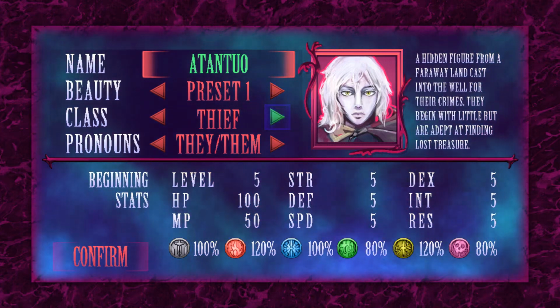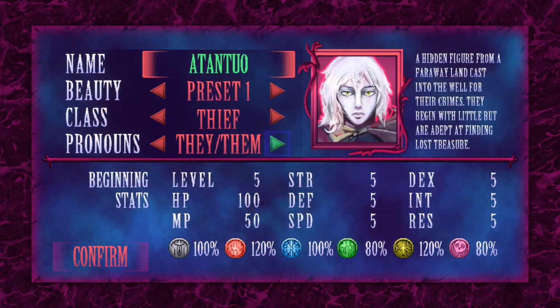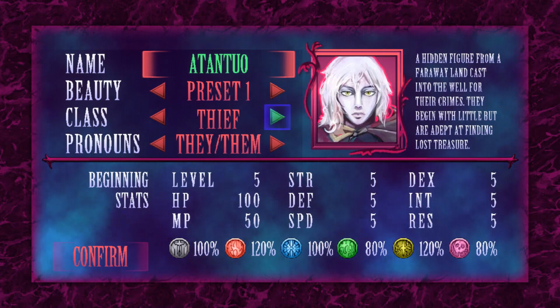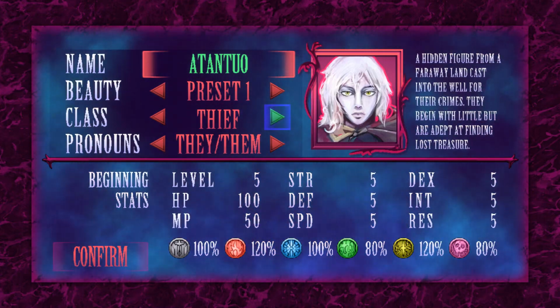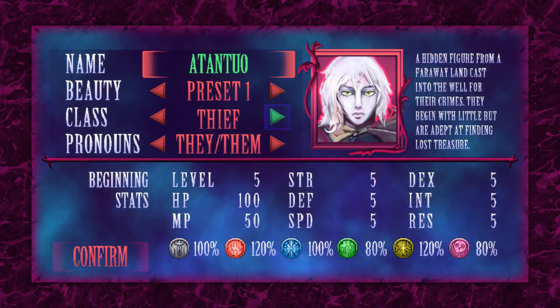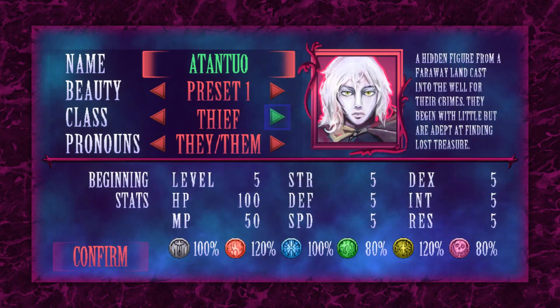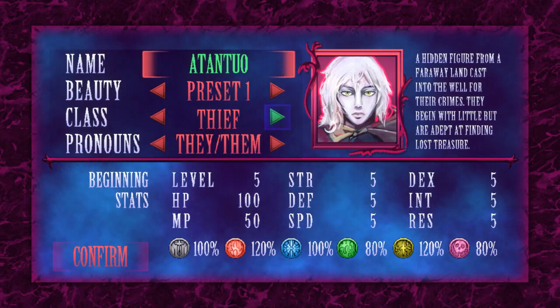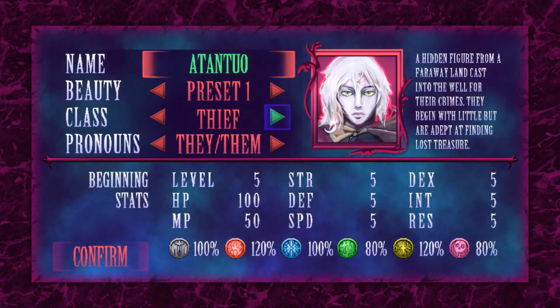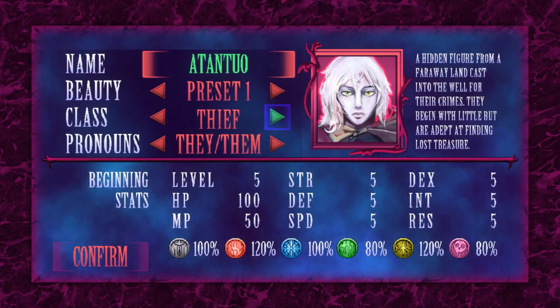But I mean, who's considered a criminal by a society can kind of vary, right? But okay. We are a thief, a hidden figure from a faraway land cast into the well for their crimes. They begin with little but are adept at finding lost treasure. I do like that part, assuming that is actually true. I mean, the attributes are completely balanced, 5 in everything, so this seems to be the most, well, almost the most blank slate character, as we'll see.